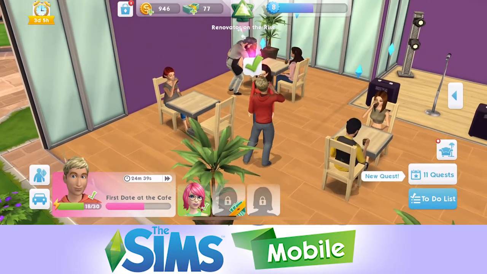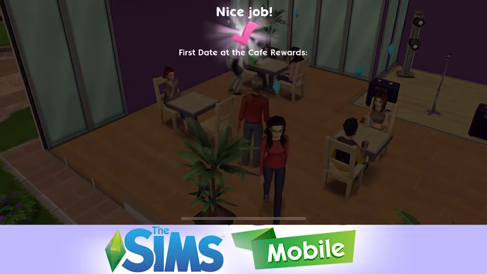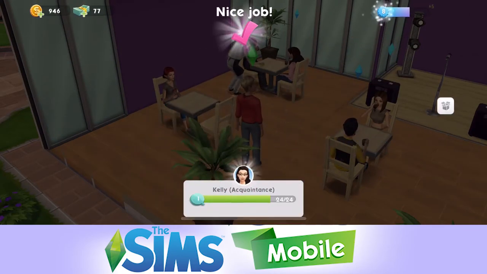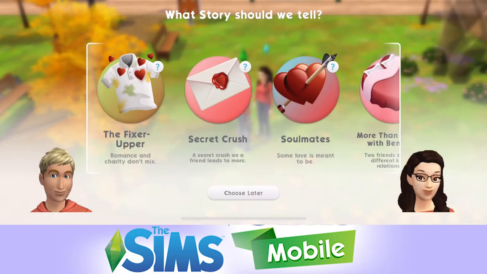That's funny. Okay, event completed. Nice job. First date at the cafe reward. Let's watch our video. Collect our rewards. And now we should be able to choose a story. I had a wonderful time. Want to see each other again soon. So let's go for the soulmates.